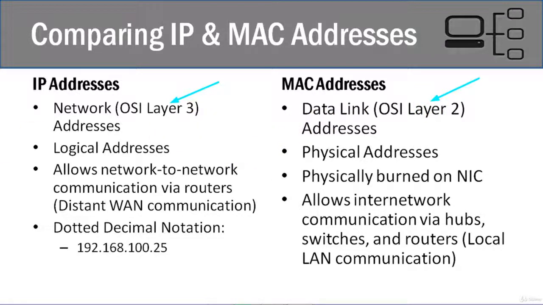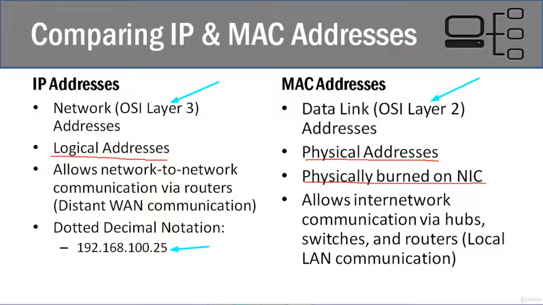Now also, remember that a MAC address is that physical address, and it's never going to change. It's actually physically burned into the network interface card, so it's never going to change. However, an IP address, your 192.168.1.1 or whatever it is, that dotted decimal notation that we talked about, is going to change based upon whatever network you're on. If you're on your iPhone on your home network, it's going to be a separate logical IP address than if you go to Starbucks and get on their network, where you're going to get a different IP address. So that's the main difference.